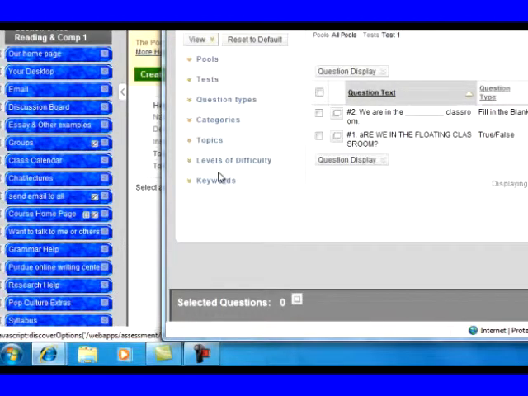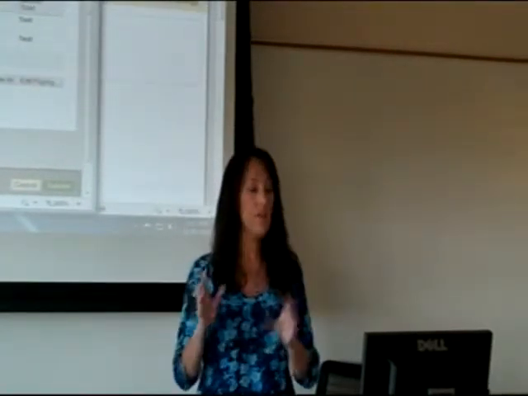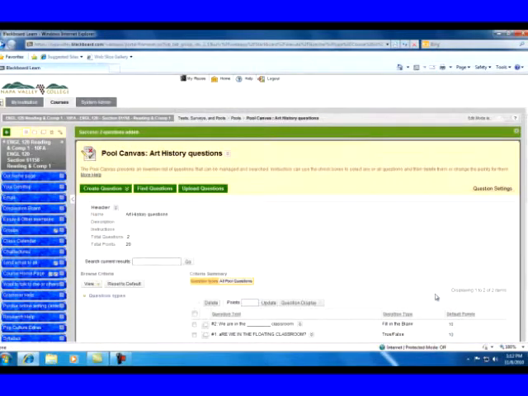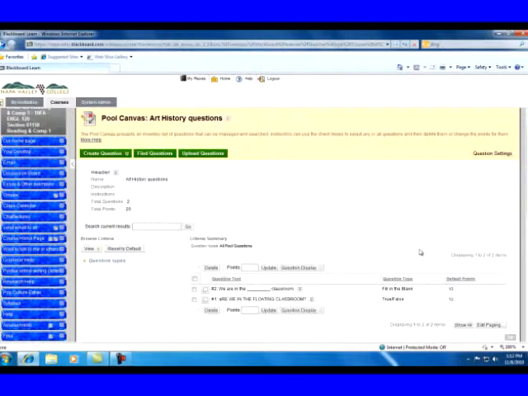So the idea is once you build a big pool of questions, you can then go through and organize them in the ways that you want. For example, all the multiple choice questions. You're looking for a fill in the blank question or something, and you can search for them that way. Here I only have two, so not very much. So I'm going to click these two, and I'm going to click Submit. And you'll see that it's going to keep this all now in my pool of questions called art history questions. And so you can see them here.